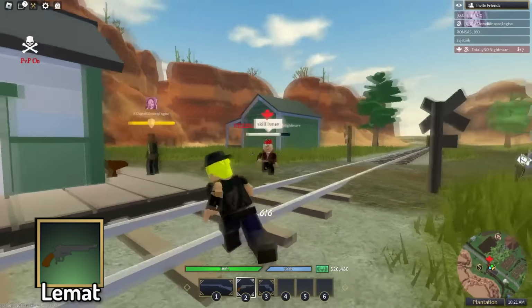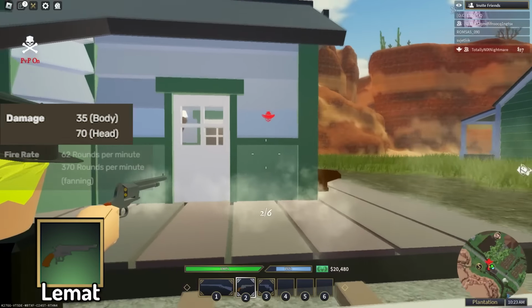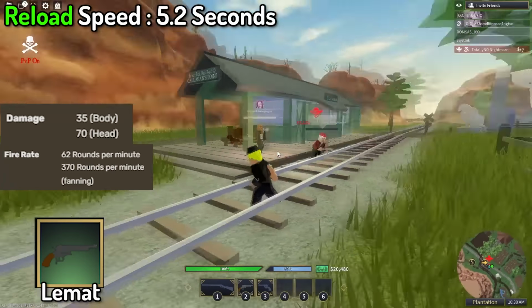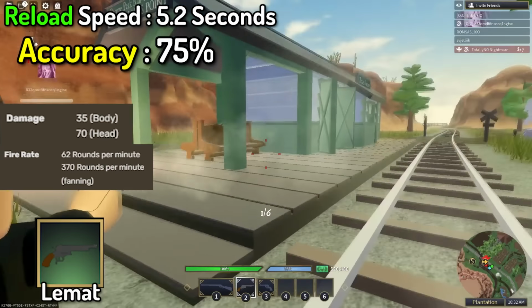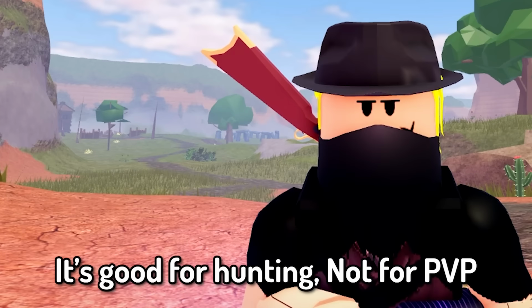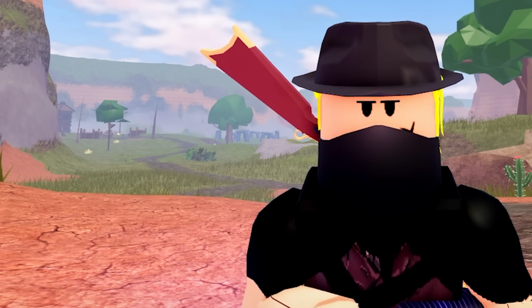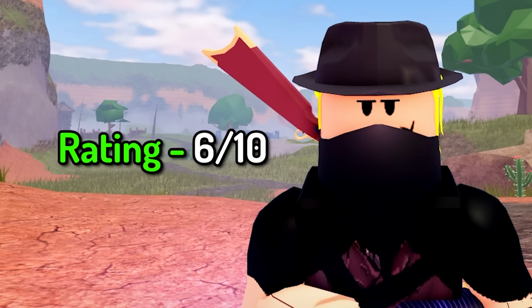Next is a Lamar revolver. This revolver does 35 damage to the body and 70 to the head. It takes 5.2 seconds to reload all of its bullets, and it has a poor accuracy of 75%. This revolver is really good for hunting, but not as good for medium to long range fights. It's an average high damaging gun for sure. I rate it as a 6 out of 10.